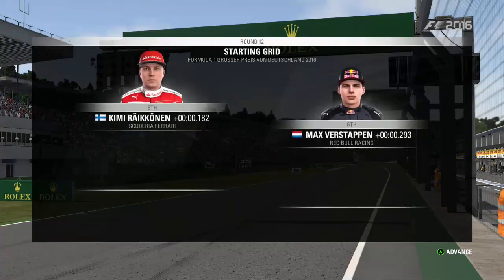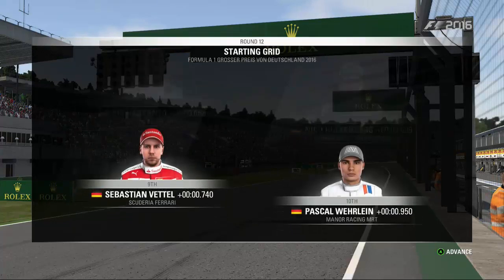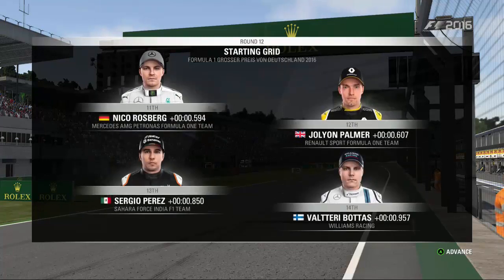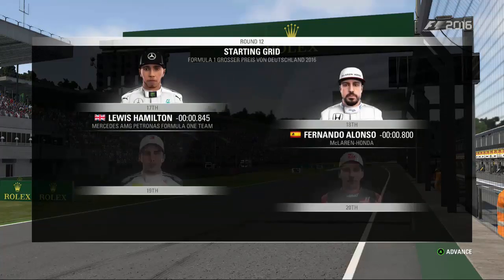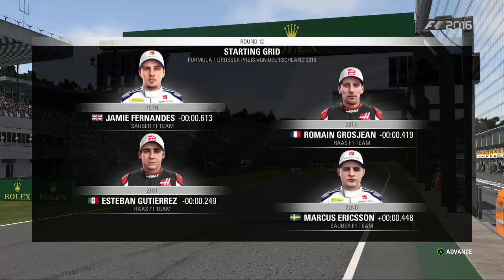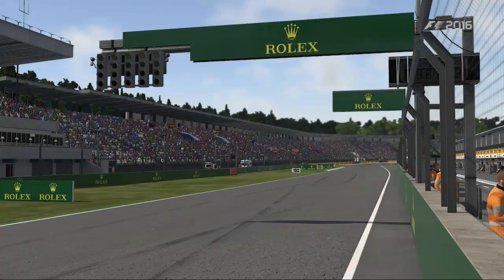Looking down the rest of the grid, we have Magnussen, Sainz, Kimi Raikkonen and Verstappen, Haryanto, Hülkenberg, Vettel and Pascal Wehrlein, Rosberg, Palmer, Sergio Perez and Bottas, Massa, Button, Lewis Hamilton and Fernando Alonso, a Sauber and Grosjean, Esteban Gutierrez and Marcus Ericsson rounds off the grid.